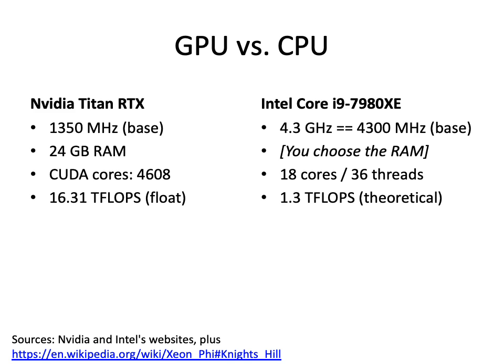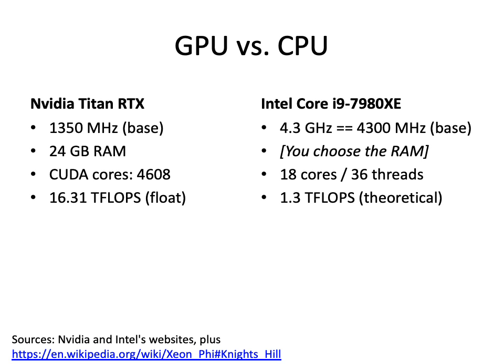The RAM of the NVIDIA Titan is 24 gigabytes. For the CPU, well, you choose how much RAM you have. The caches are still going to be tiny, like you saw on a previous slide, just 32 kilobytes, 256 kilobytes, 32 megabytes, that kind of size. But then you get to choose your dynamic RAM. The CUDA cores on a Titan number 4608, so you can have a whole ton of threads. Again, millions of threads being spawned and destroyed every second. Whereas the Core i9 has 18 cores, and with hyper-threading, 36 different things that it can be doing at the same time.